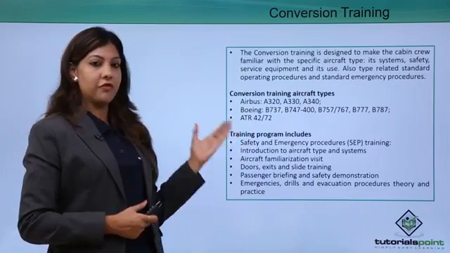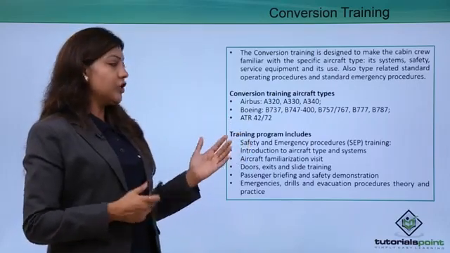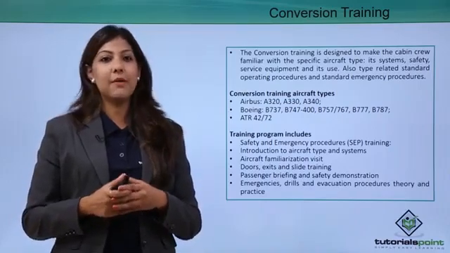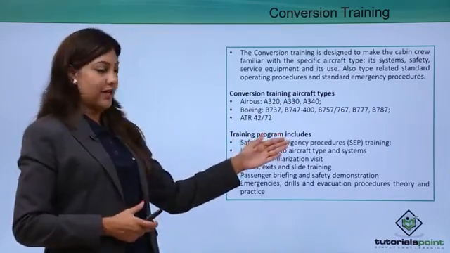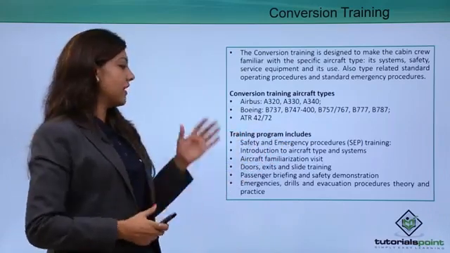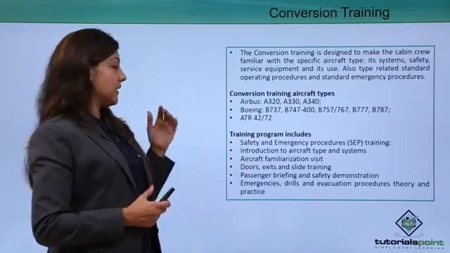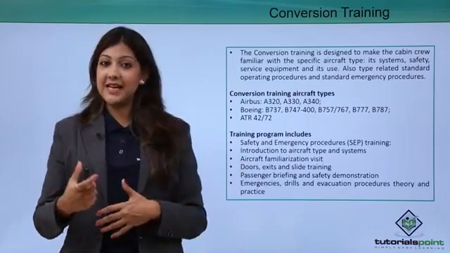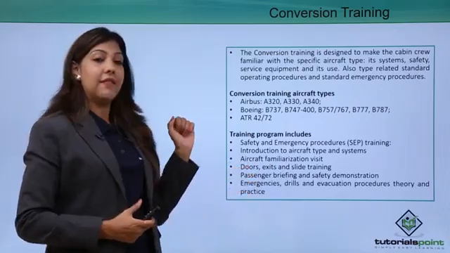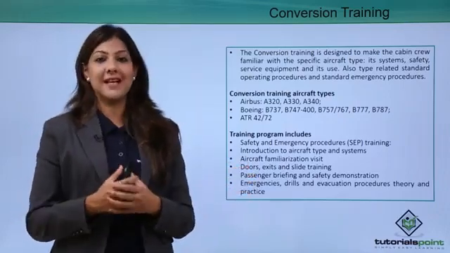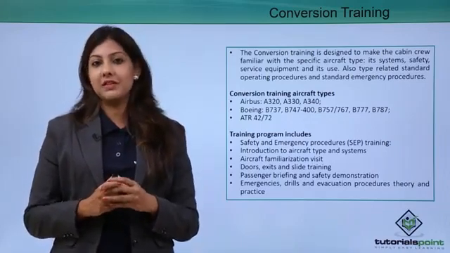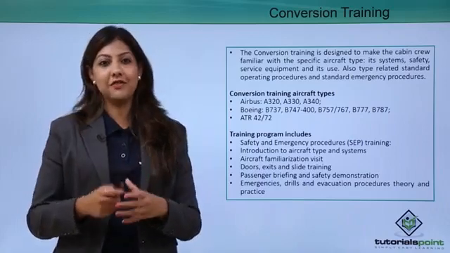Now, a conversion training program includes the following. She has to undergo SEP training. What is SEP? SEP is Safety Emergency Procedures training. Introduction to the aircraft type and the different systems of the aircraft. Aircraft familiarization visit, the doors of the aircraft, the different slides, the exits, etc. Passenger briefing, safety demonstration, the different emergency drills, etc. So that's a conversion training which every cabin crew member needs to do in order to fly different kinds of aircraft.